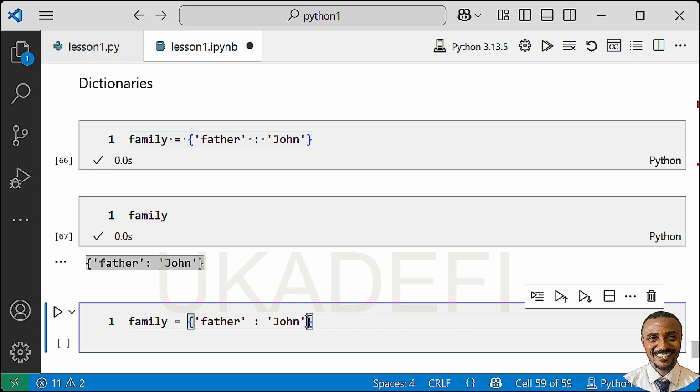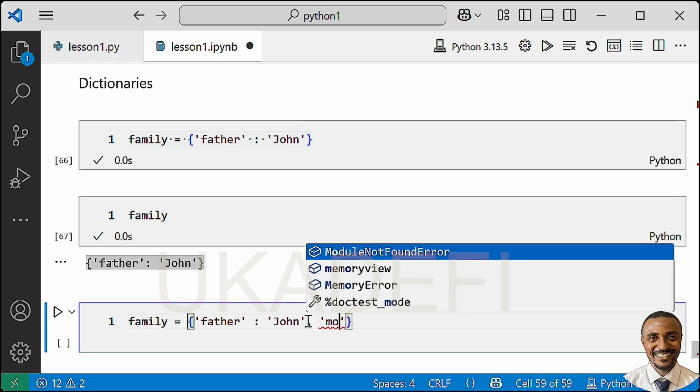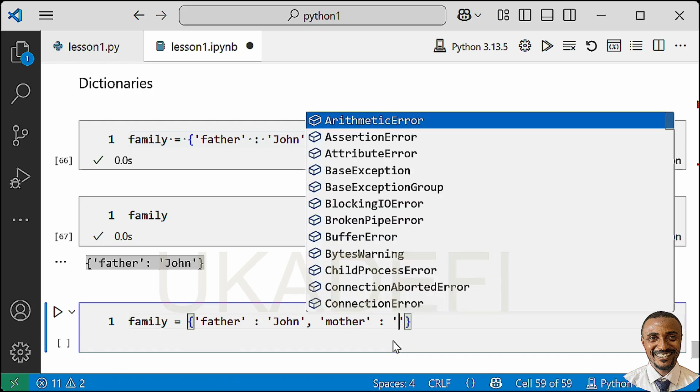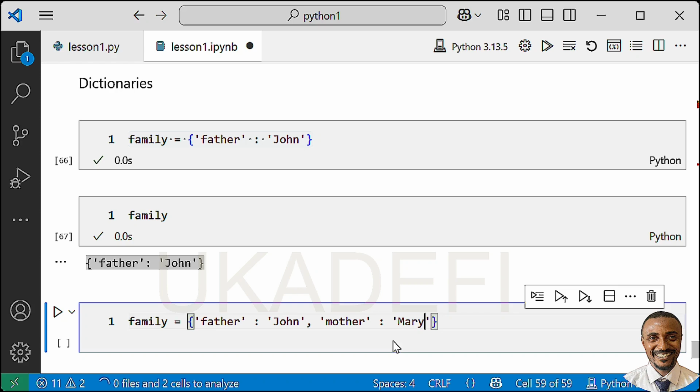So if we add the comma sign, we can start typing here, and we give space, and we say mother. Outside the quotes, we say mother colon, and then we write the name of mother, which is Mary. Okay, and so I'll run this, and when you run this, it gets saved.